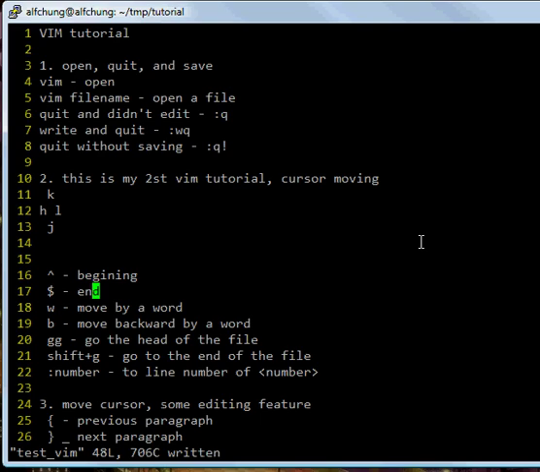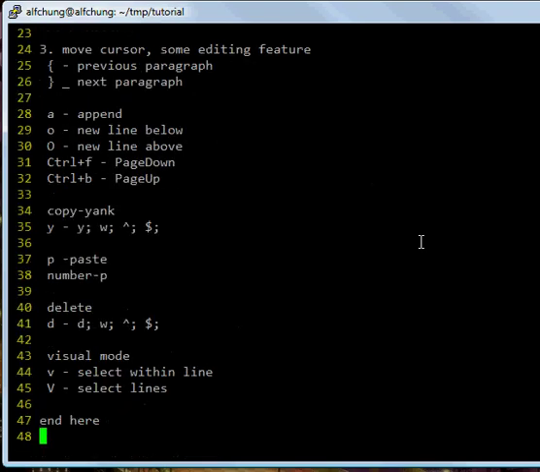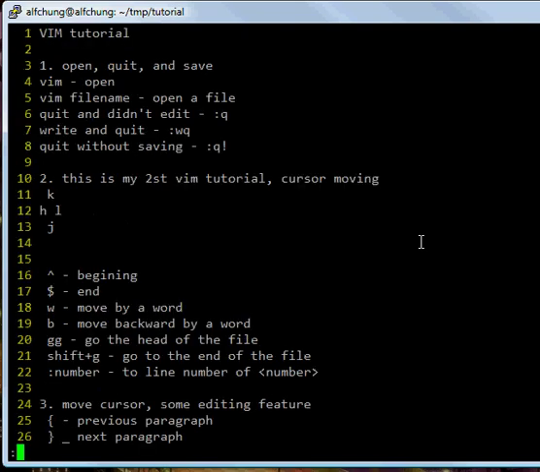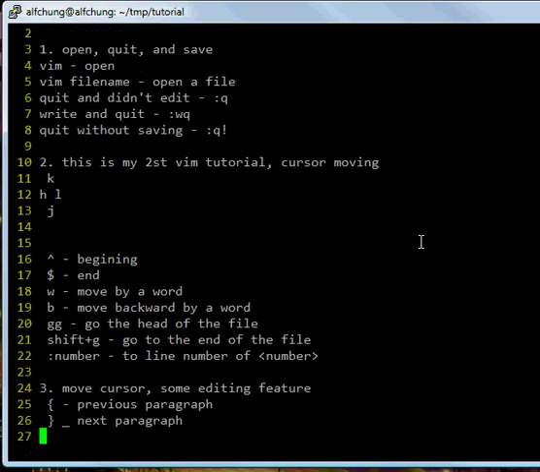When we are inputting capital letters as a command, we do need to press shift, but not for this case. W will move forward by a word, and B will move backward by a word. gg goes to the beginning of the file we are editing, and capital G, aka shift and then G, goes to the end of the file we are editing. Let me go back. We will add line 21. If I want to go to line 22, I press colon and give the number, and I go to here. So now let's start our new tutorial.